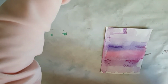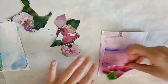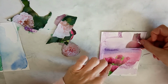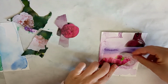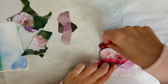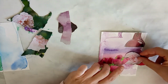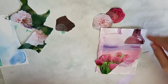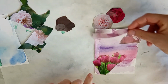I don't want to really waste time for that. I want you to see combining a few more. So let's go with the pinkish purplish, and I have many images here, mainly flowers. I have a lamp as well. Sometimes it could be just a piece of, you know, different background like this one. It really goes nicely.